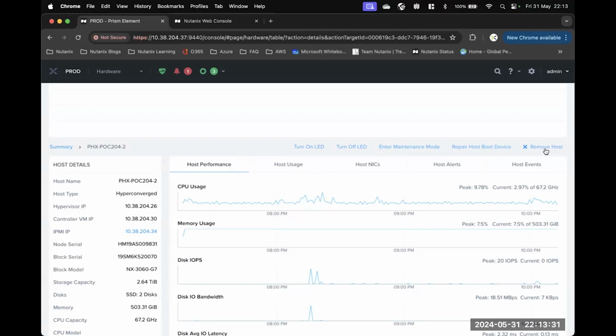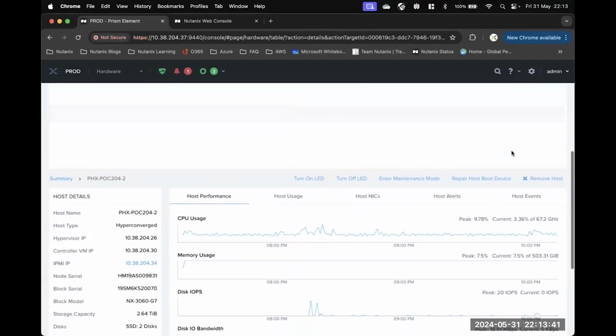You can expand your cluster with the new nodes. That's not an issue. And if you want to retire some of the older ones, basically come into here, select the relevant node, and then select remove host. So what that basically means is that all the services that were running in the background will quiesce, they'll migrate some of the live VMs over to the other nodes, and then you'll be left in a situation where that node can be switched off and removed physically from the rack.